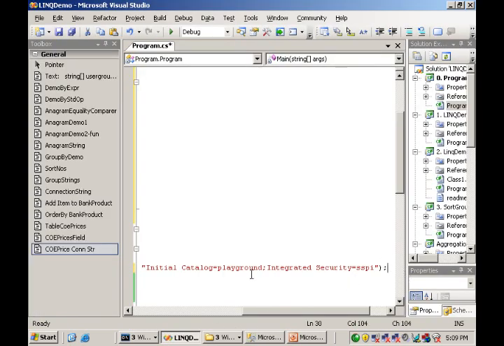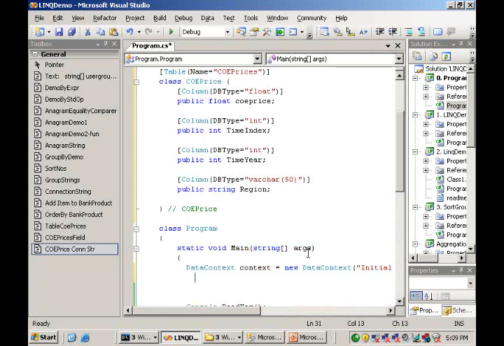And this need not necessarily be talking to SQL Server. It could also be talking to SQL Server Express. In this case, your connection string will be as per what SQL Server Express has. Instead of referring to a specific table or a specific database, you could refer to an MDF file, and then SQL Server Express will mount this automatically. It's pretty powerful. But this is the connection string that you're used to.